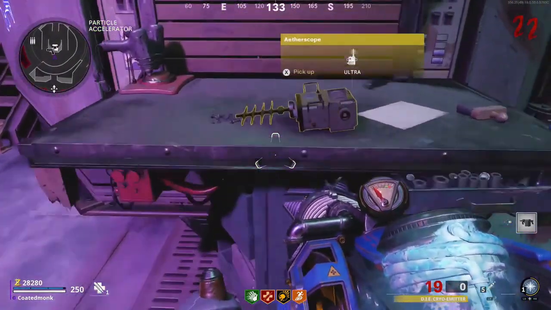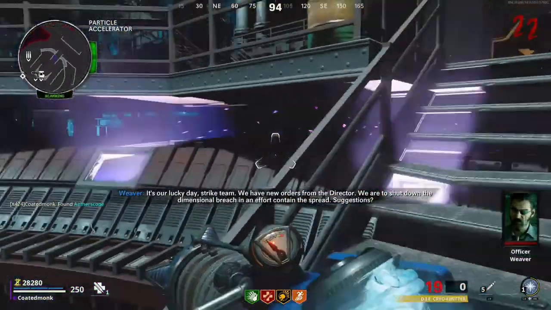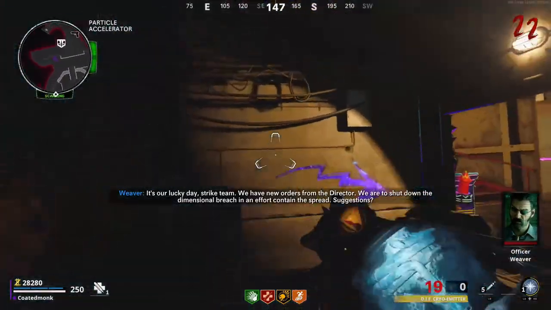And here we go. It's our lucky day, Strike Team. We have new orders from the director. We are to shut down the dimensional breach in an effort.